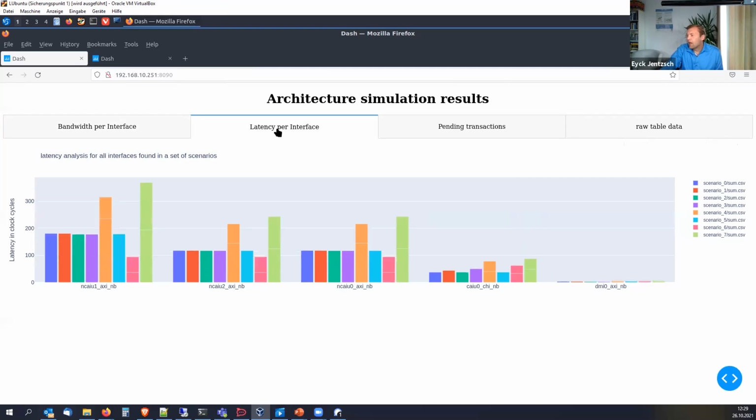In another tab, I have the latencies over these different interfaces, and you can compare here basically the different bars signify the results of the different scenarios.